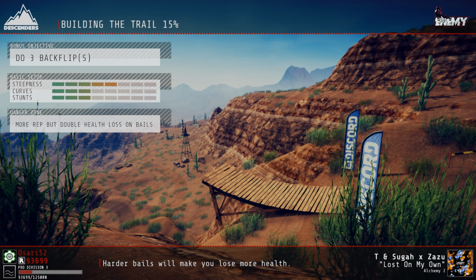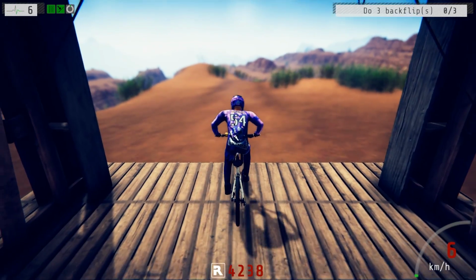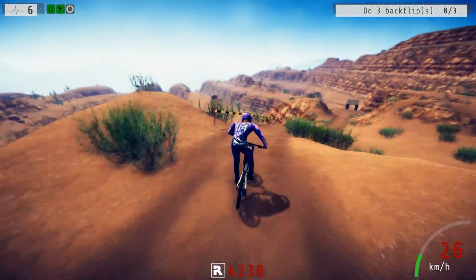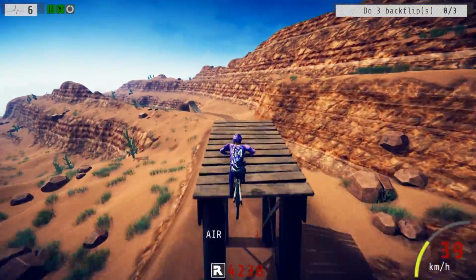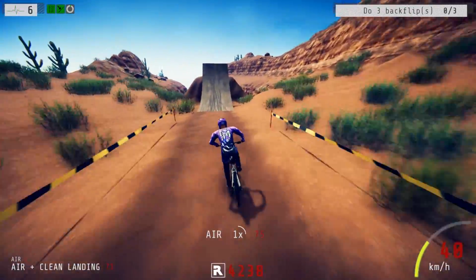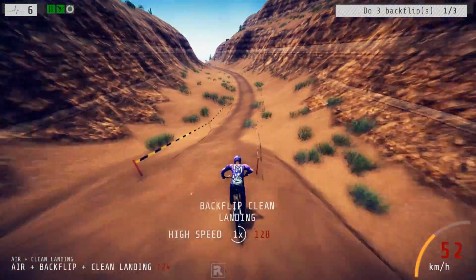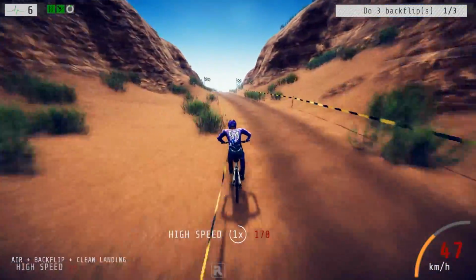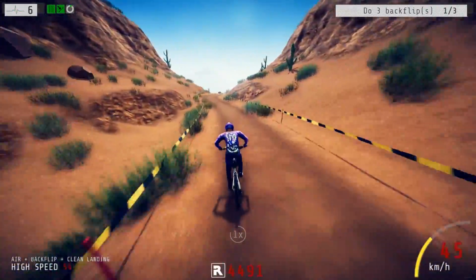I've never really understood what the harder bails will make you lose more health thing means. Like because I've never seen it where I've crashed hard enough to lose 2 lives, except for on the danger zone map, because it tells you beforehand if you fall you'll lose more lives. But yeah, I'm not too sure what that exactly means, and I already forgot I needed to do the 3 backflips. That would have been a pretty good jump at the beginning to do it on. Alright. Hopefully there's more jumps, because I may have just blown my chance to do it.